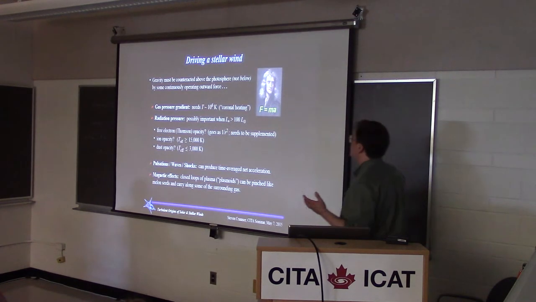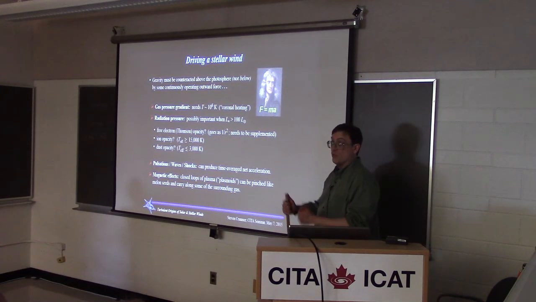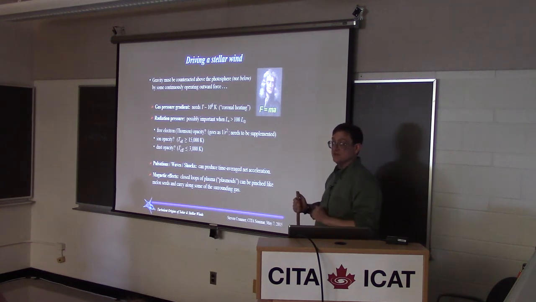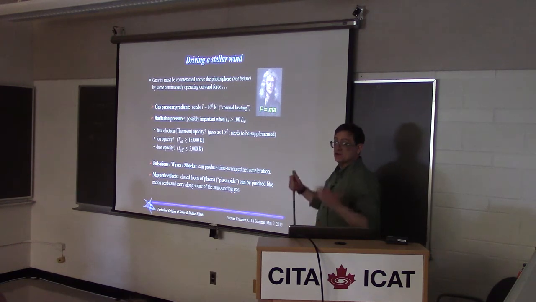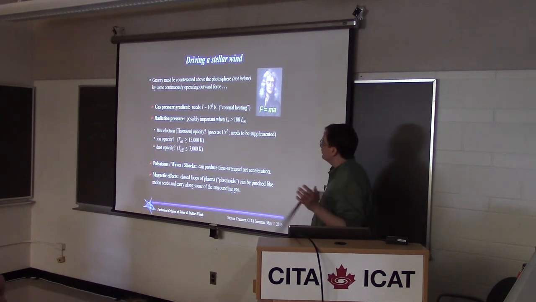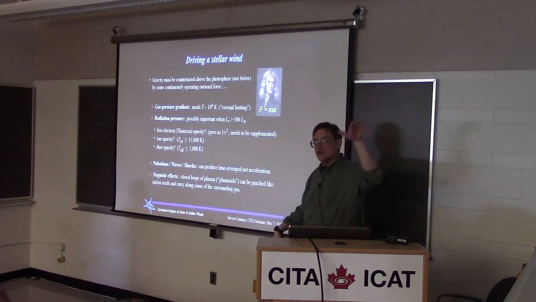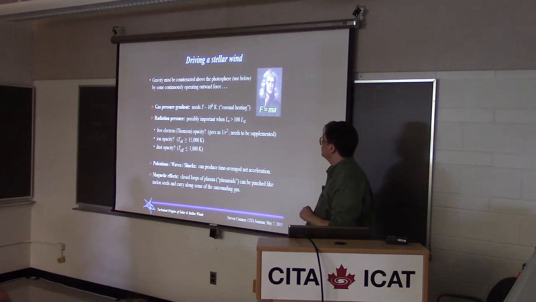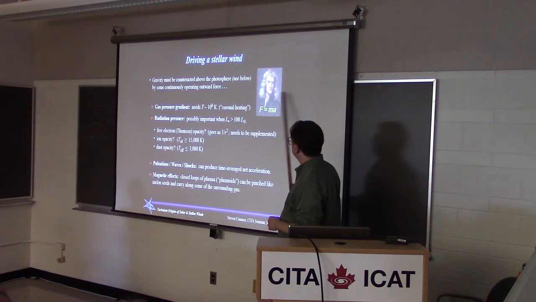But to get into the physics, we'd really like to understand how stars actually drive these things. There's got to be some sort of force pointing away from the star that ejects material away from the star. It's got to counteract gravity at some level. But if it was always exceeding gravity at all levels, into the stellar interior, the star would sort of blow itself apart. So in order to drive a continuous stellar wind, this outward force has to gradually turn itself on as you go up from the surface, so that the photosphere holds itself together, but these outer layers can become peeled away. It's really just a question of momentum balance here and Newton's laws.